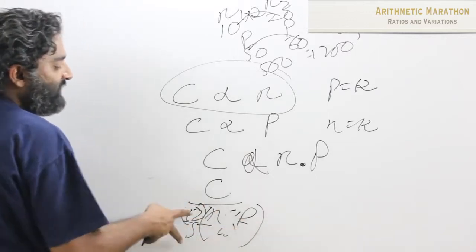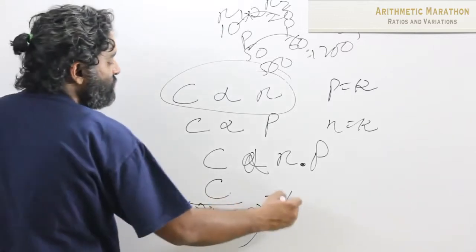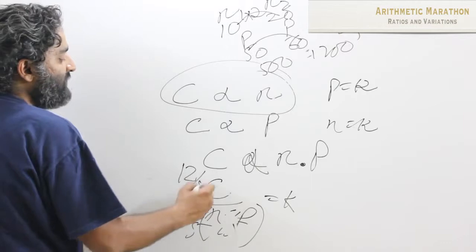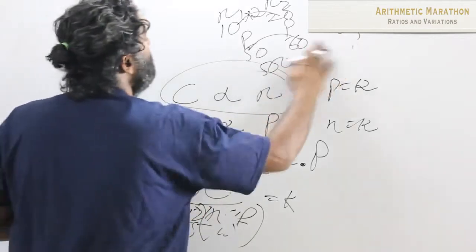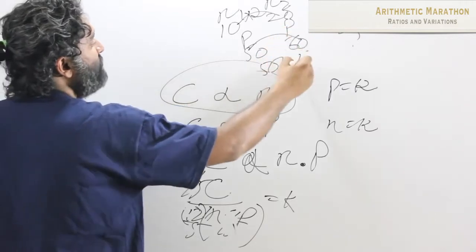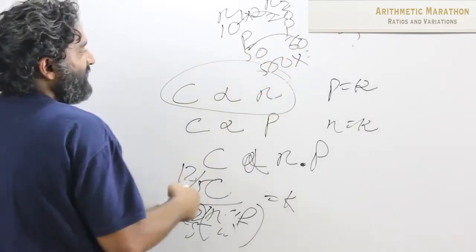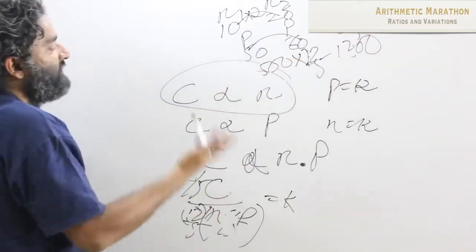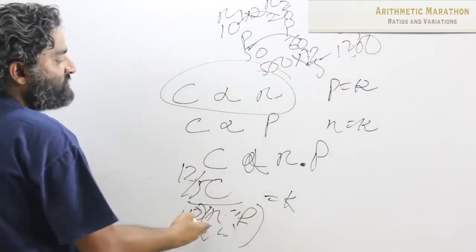Now, because the denominator is getting multiplied by 12 by 5, and you know this relationship does not change, the numerator should also be multiplied by 12 by 5. So let's say if I had given you 500 and asked what is the new price, you would have done 500 times the multiplying factor, 12 by 5. In this case we already knew every value, but I hope you understand how the relationship works.